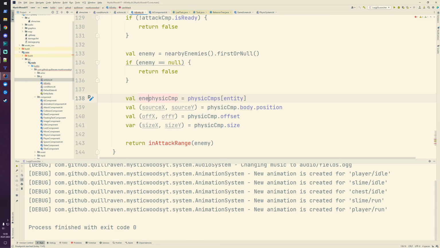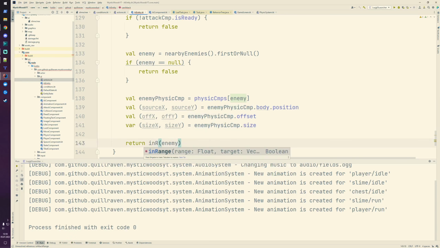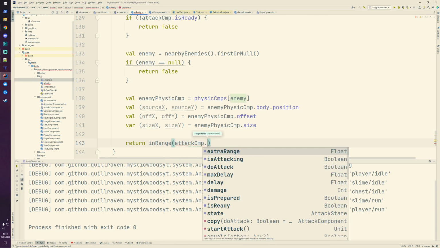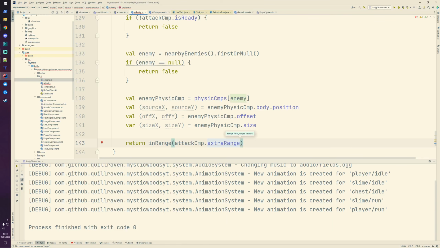So we get here the enemy physics component, which is from our enemy, the physics components, and then here simply the position, and then we pass in here the range. The range itself would be from our attack component, the extra range, I would say, which for a slime would be 0. But for a player, for example, or other entities which might have an extra range on the attack, we want to take that into consideration.